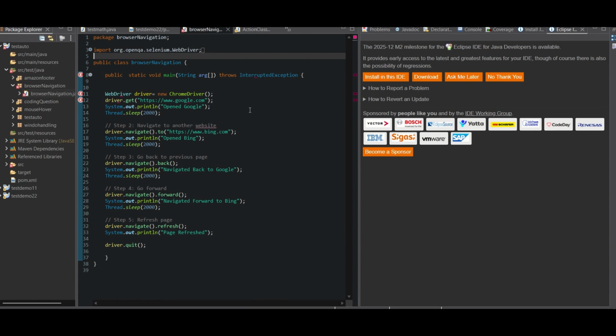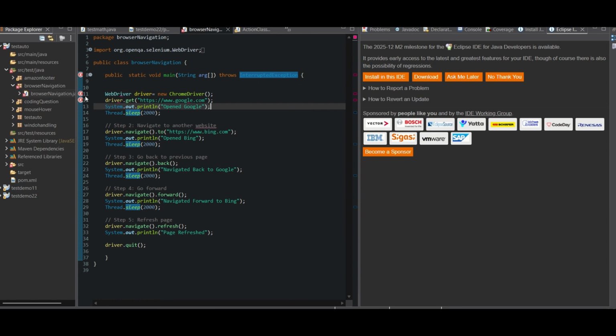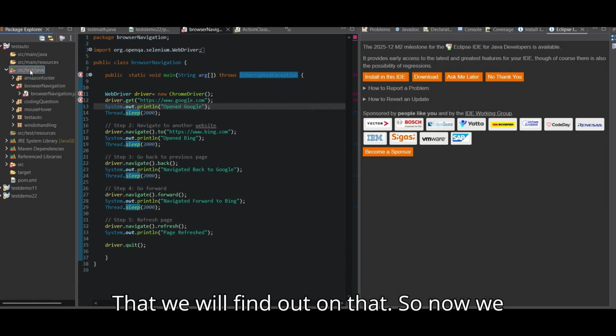What is the error? I think there is another error. We will find out another time.